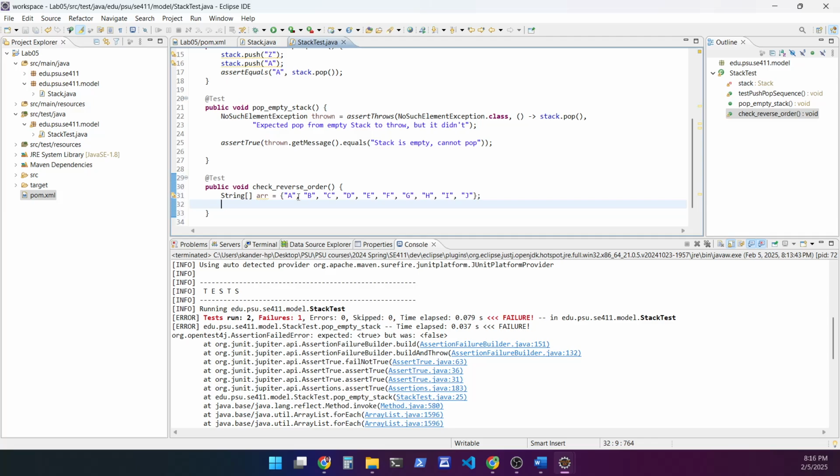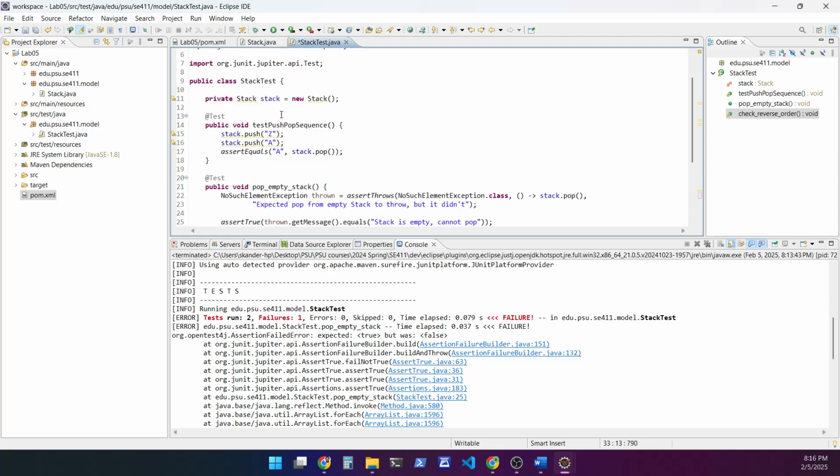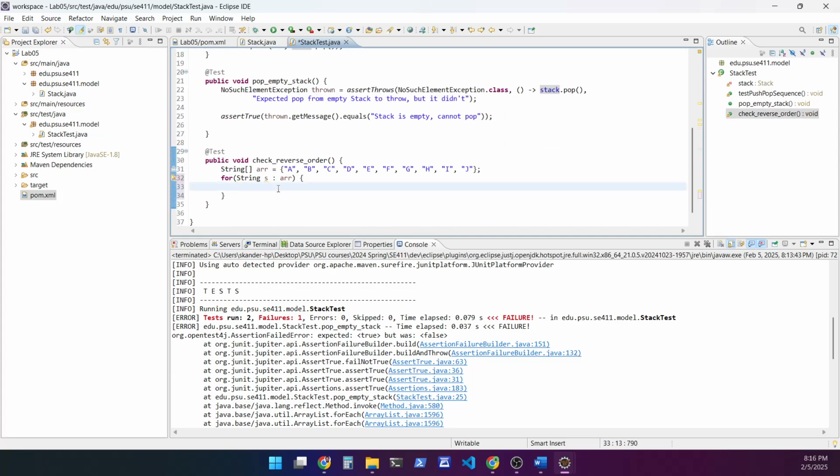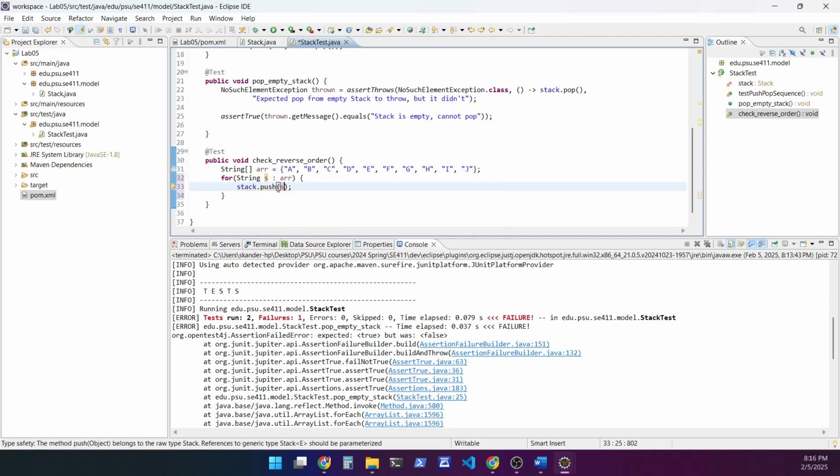Then I will push all these elements. So for string s, I hope I got this right because I switched from JavaScript to Java, so I think this is correct. stack.push(s), so we push all these elements.